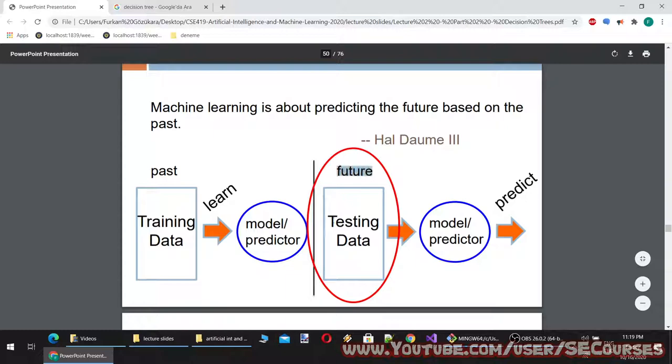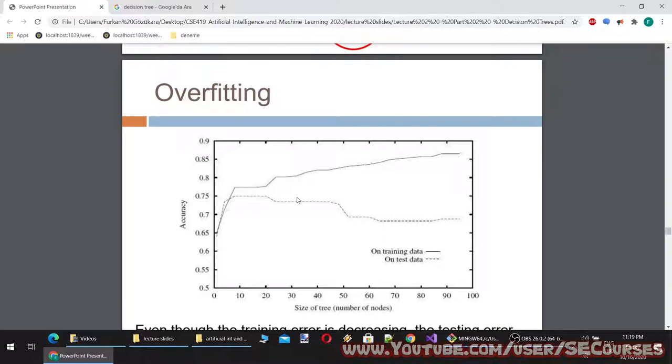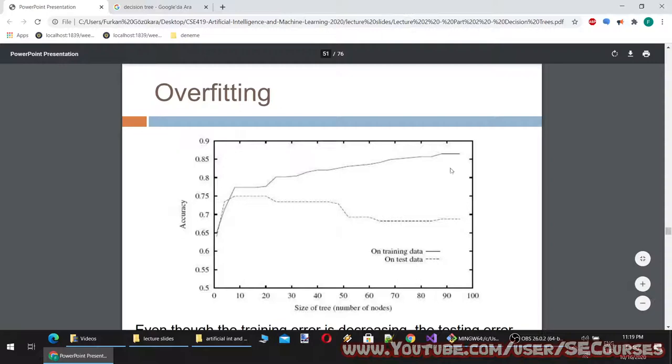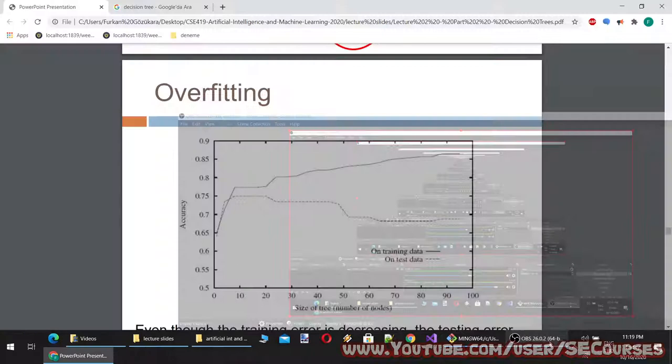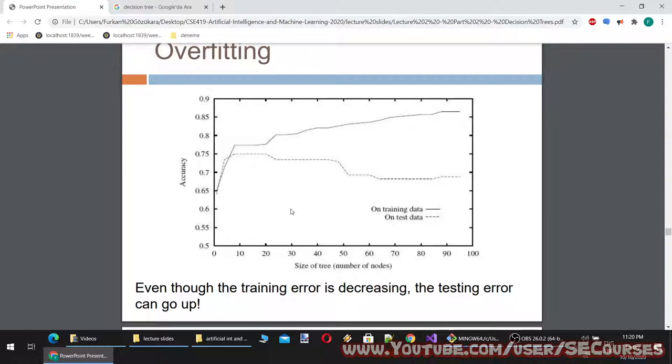So we should check the test data accuracy as well. And when the sum of them is highest, we may cut the decision tree construction. So let's say it is maximum when the size of the tree, the number of nodes, is 20. So we cut the tree construction at 20 nodes, and we don't continue to construct the tree. The cutting point is totally up to the user. There is no one single rule. Based on your needs, you cut the training. This is also a whole area of profession and research.